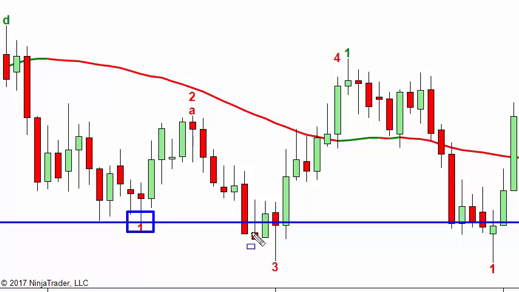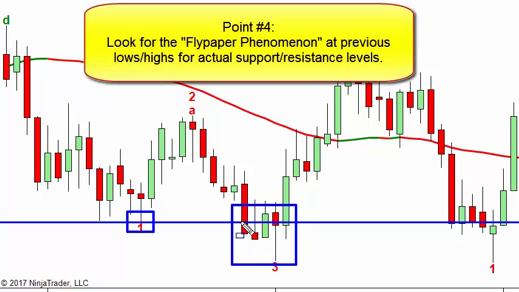Okay, there's this low. So basically, support and resistance, as I explained in one of my previous videos, are not lines, even though we often draw them as lines. They're really zones. And so these 5 bars here, 1, 2, 3, 4, 5 bars, all touched this lower support level. And therefore, I call that the flypaper phenomenon, where the bars never broke below the level. So even though they made lower lows, this support level here still held. It's still considered that it held because we couldn't break below it convincingly. There's going to be a bit of noise or randomness in an auction place such as a market like this that has so many millions and millions of people trading it.